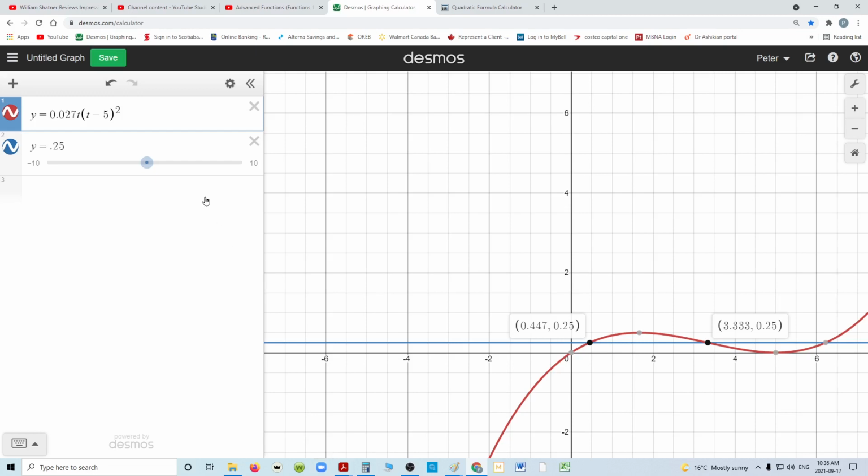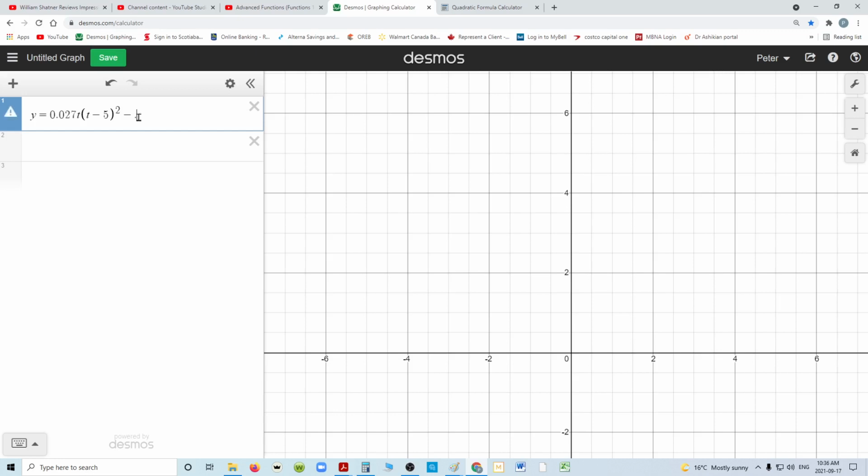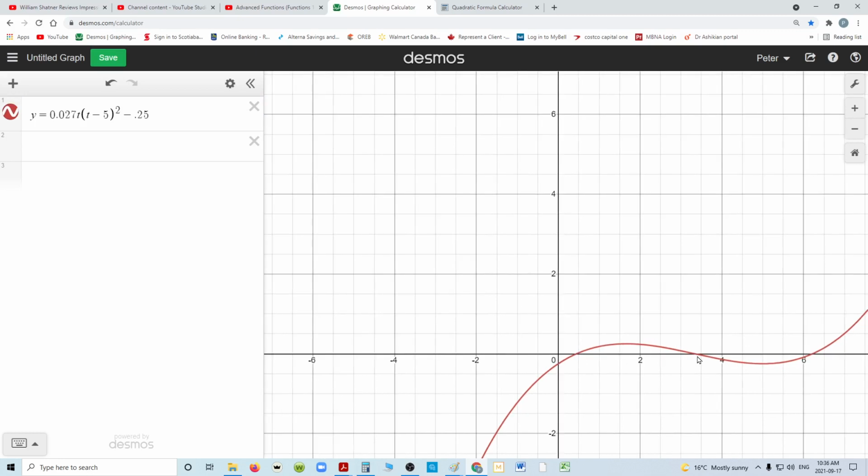You could also readjust the whole graph here and subtract 0.25, and now where it hits the x-axis will be the points where the lung is at 0.25 because we lowered the whole graph by 0.25. If you had another technique, because 3.33 is actually 3 1/3, you could use synthetic division to come up with 3 1/3. It would take you a long time to do synthetic division. You'd need more advanced tools that you haven't learned yet.